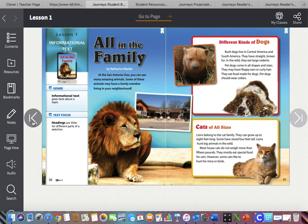So, Gwen, do you have a way of how these two stories are alike? Yes, they both had animals in them. Right, they have animals in them, and they both talked about dogs, right? Henry and Mudge talked about the dog Mudge. And then this story, even though it's an informational story and we learned about a lot more animals, it did talk about pet dogs, which is just like in Henry and Mudge.